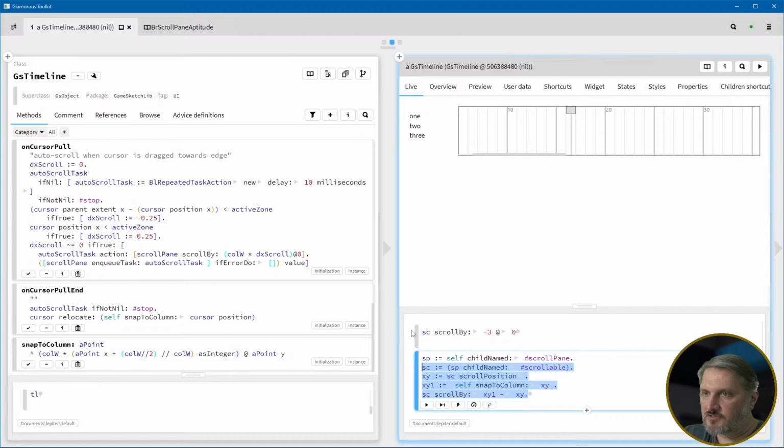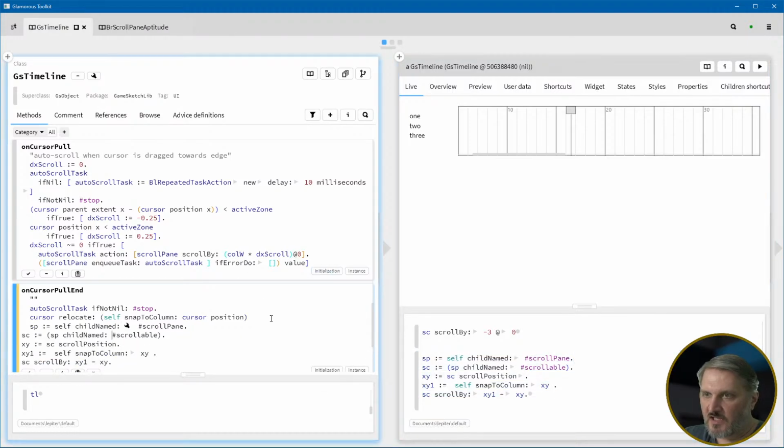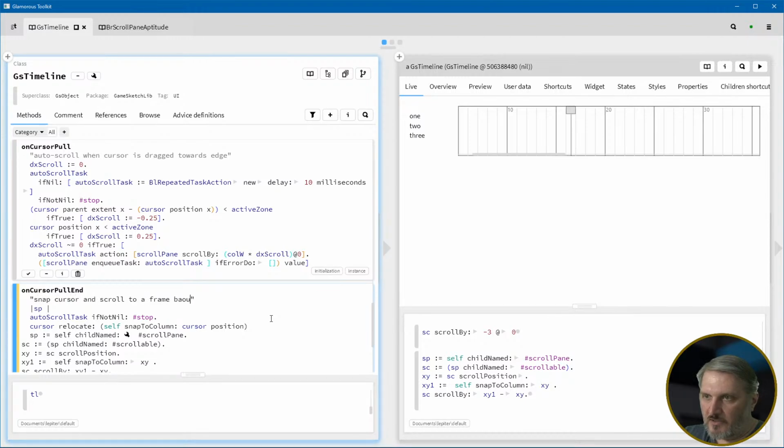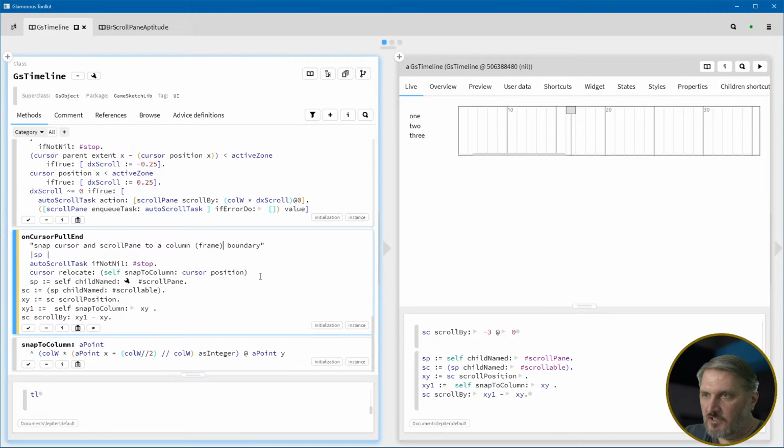And then on cursor pull end, we're going to do all of this. So we'll snap the cursor and scroll pane to a frame boundary, to a column or frame boundary. Self child name. Okay, boom. Do this. That should work.